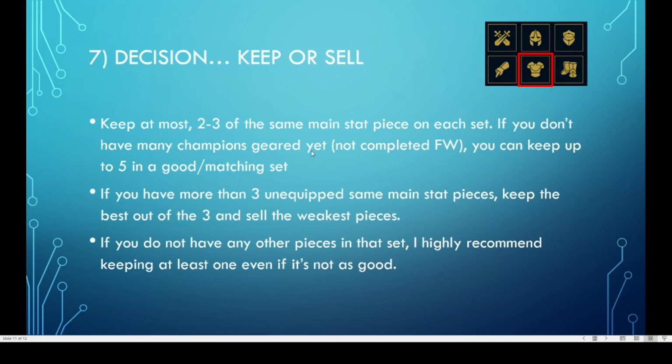Or not sets that are generally not as good, like for example, Daze set, what other bad sets are there? Defense set, Life set. Those sets that are not that good, keeping two or three of those sets is generally the limit. All right, so then if you have more than the advised number of pieces, then you sell the worst ones, keep the best ones.